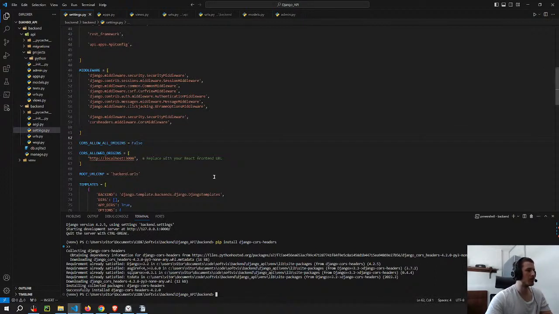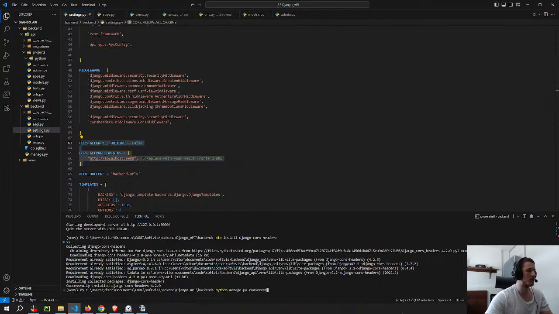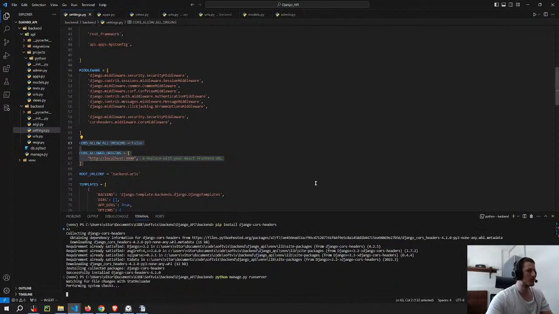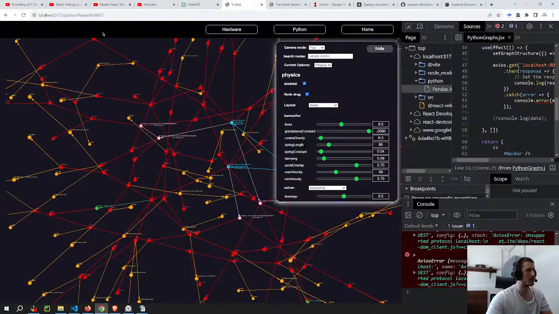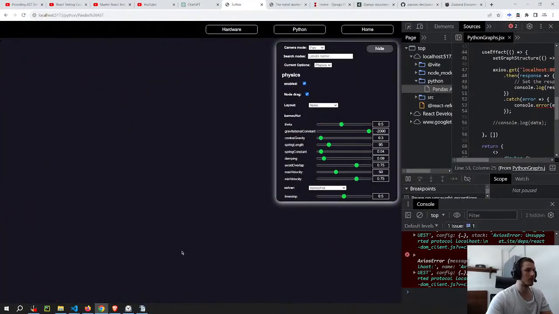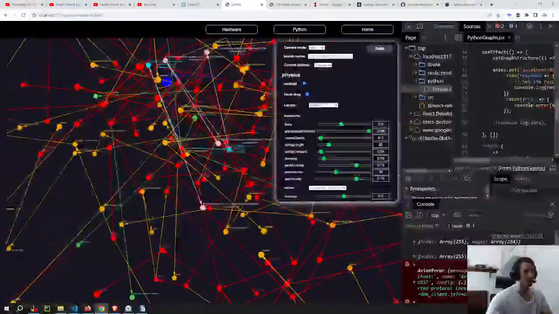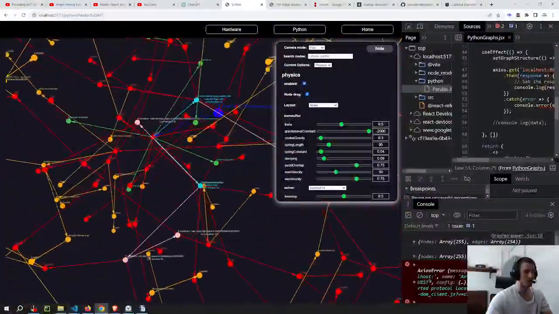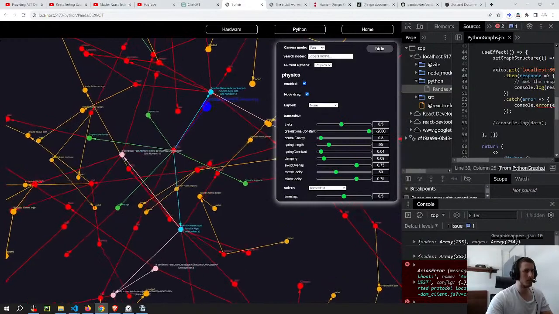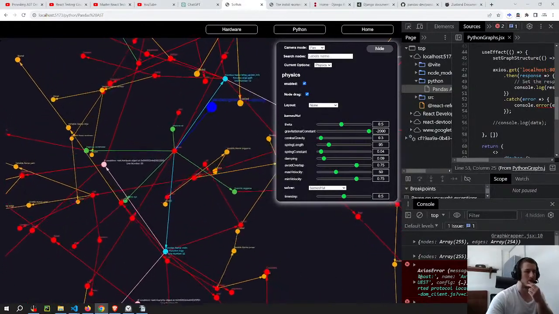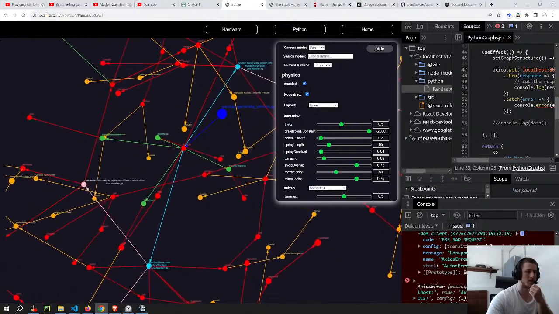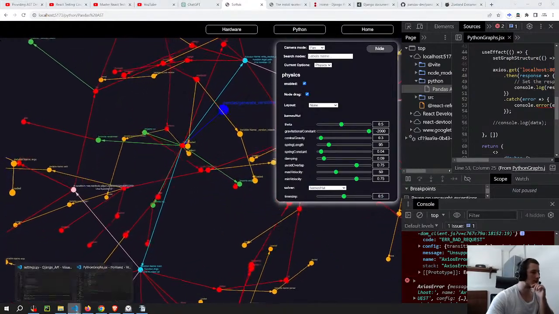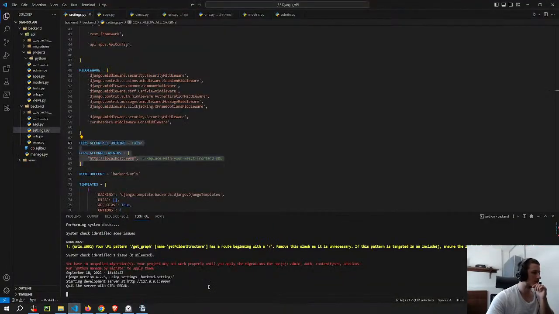So, do you think this should be good? Just start it now again? You can just try it out. Maybe it's on the front end now. Yeah, maybe the warning comes from the front end, not the back end. That makes more sense, I think, because otherwise you'd be showing it here.